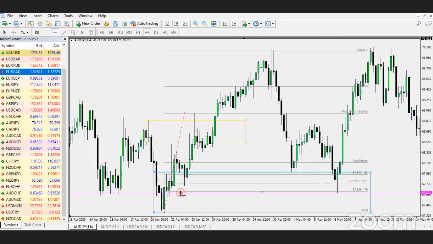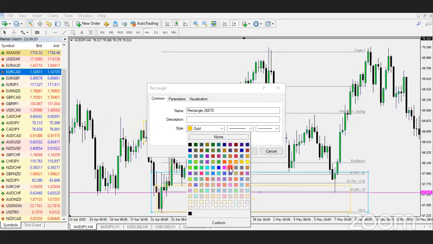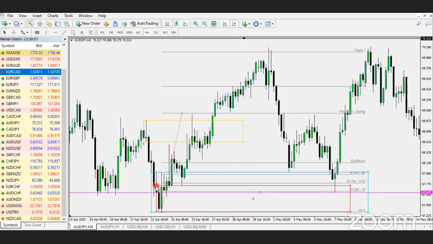Well, I know that over here, this is a 4 hour order block. So if I mark this up over here, that is a 4 hour order block right there. And we can see that if I just change this to red, so you can identify that as an order block, price basically tapped this order block and bounced straight up. So there's multiple levels of confirmation to take this trade.